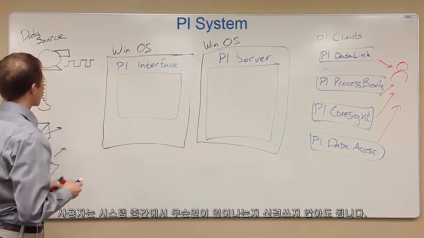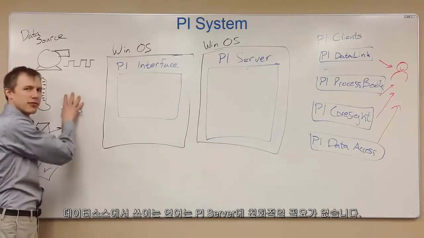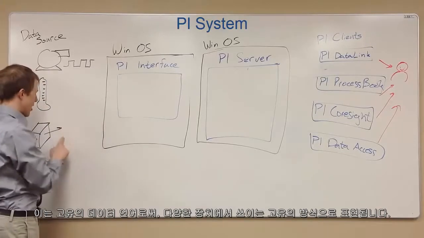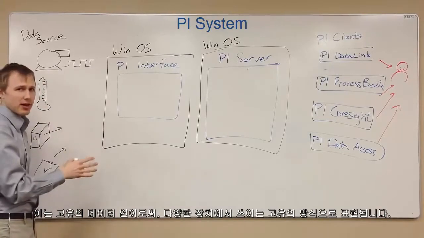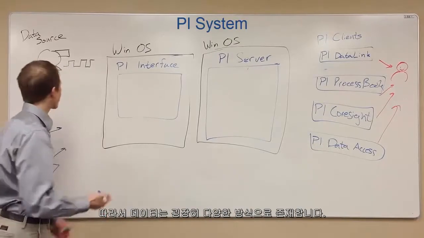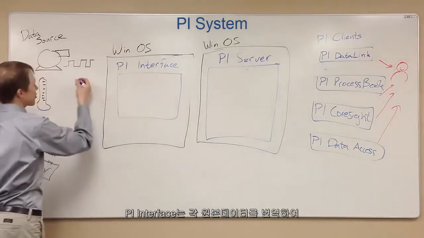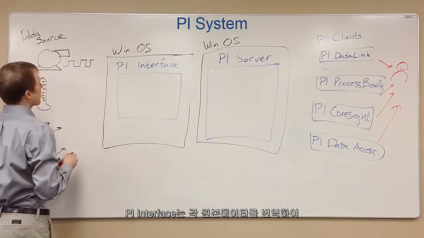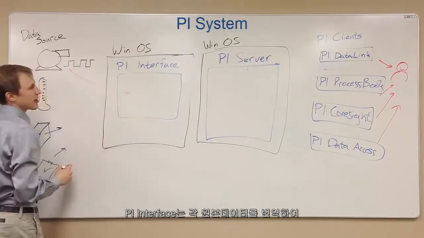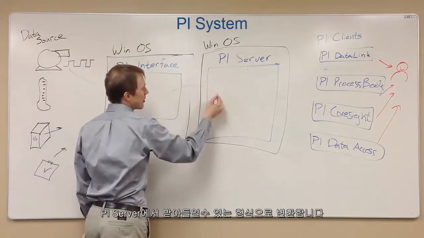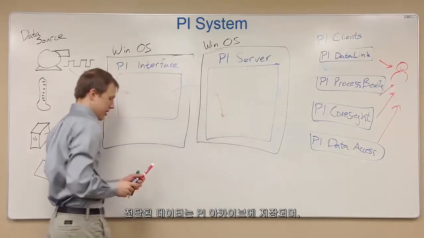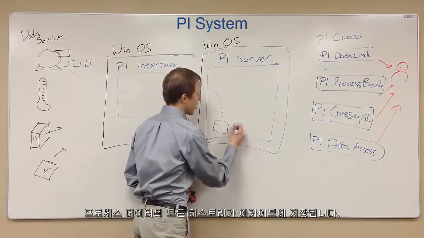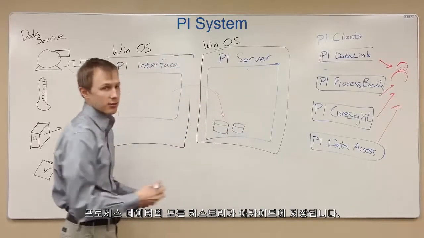So, the first step in this is that the language of the data here isn't necessarily friendly with the Pi server. It's in its own proprietary language. And there's lots of different pieces of equipment out there, and they all format their data in different ways. So the role of the Pi interface is to translate that data. Let's see here. We're going to use red for this. Translate that data into something that can be forwarded on to the Pi server and then stored away in a Pi archive. So now with this archive, we have a whole history of all the process data for as long as we've been recording it.